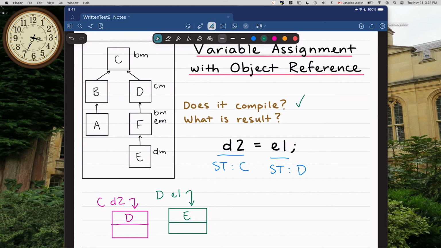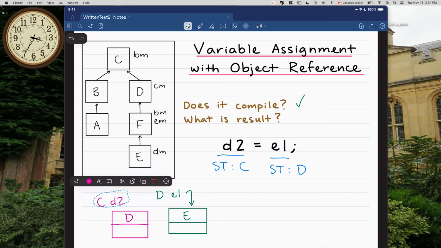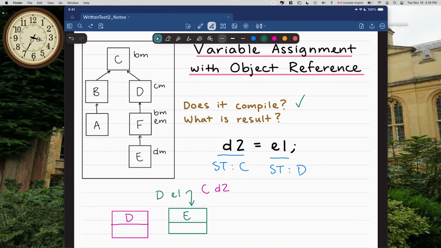And then the result is that we're going to point this arrow over. One second, let me just move this over a bit. Now D2 is going to point to the object that E1 is pointing to. So this goes here.